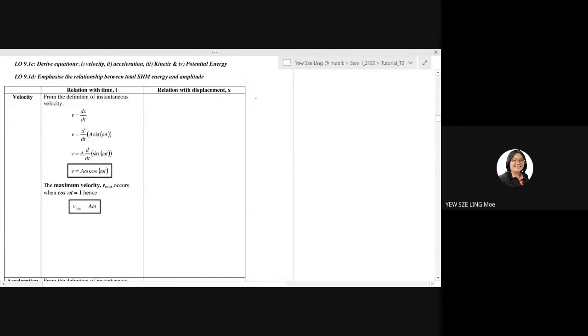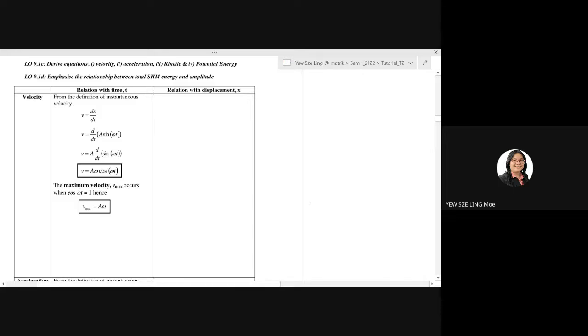So deriving the equation, that is not in your lecture, that is in a tutorial. Then we go through the derivations today. I'm going to go through the derivations quickly with you. I'm not going to spend too much time on them because what you actually need to know is how to use the equations. Derivation is not very important. It just gives you an idea of how to obtain the equations.